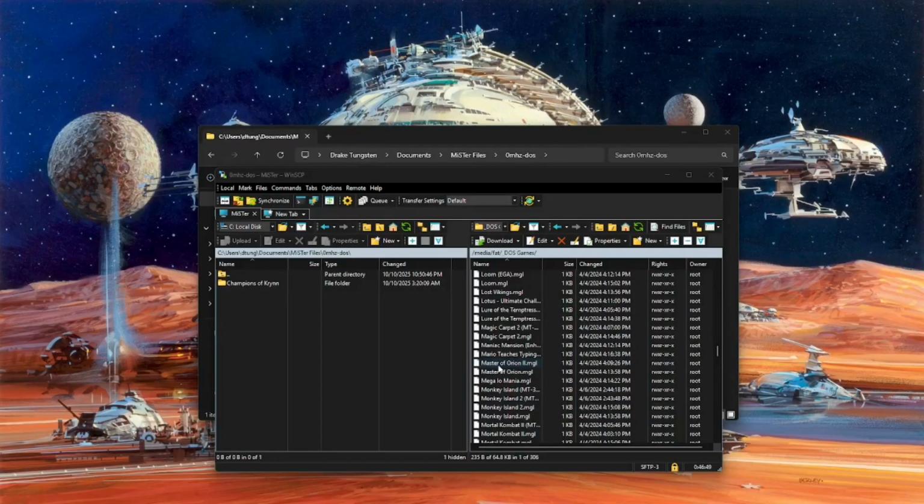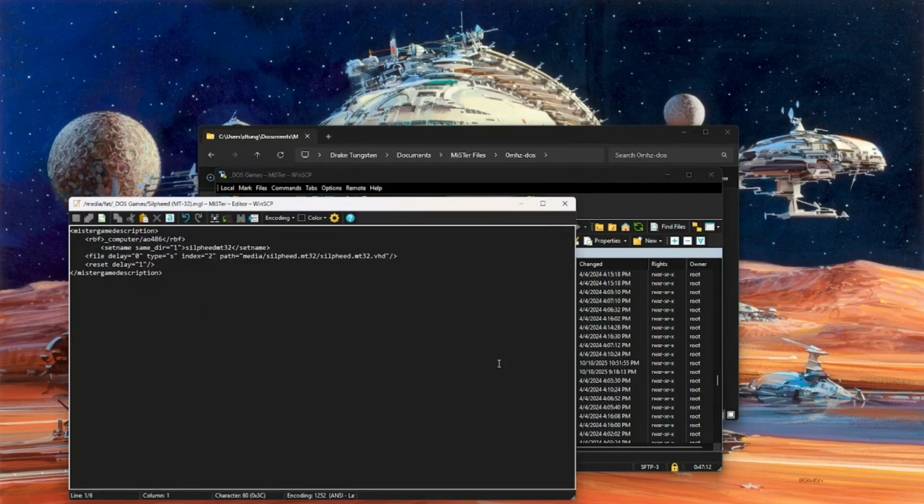After having done some tweaking and figuring out how stuff works and getting it all set up. So, as you see here, I've got Silpheed. I've got the MT-32 one. I kind of renamed it so that it matches the whole schema of the naming things, and I renamed the drive, the folder that it's in. I'll show you that in just a moment. And I also had to change this path to match this, just to make it a little bit more matching the schema, and having the capital letters and all that. So it fits in a little bit better.